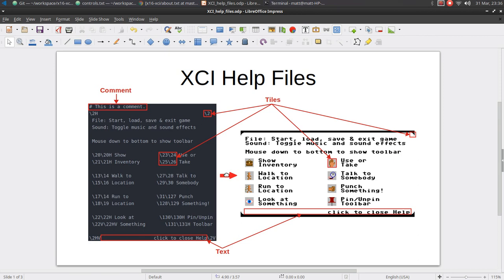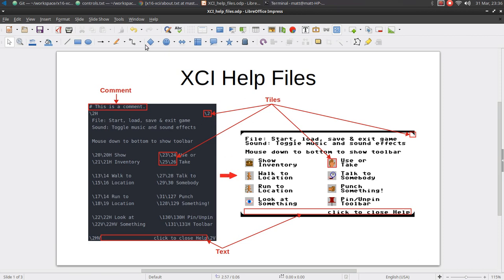Like most applications, you're going to have the ability and generally the desire to have some sort of user help. And what we have for XCI is the possibility of having up to 2 different help screens that can come up from the menu. One is the controls help, and the other is the about, which you'd normally see in any type of game.